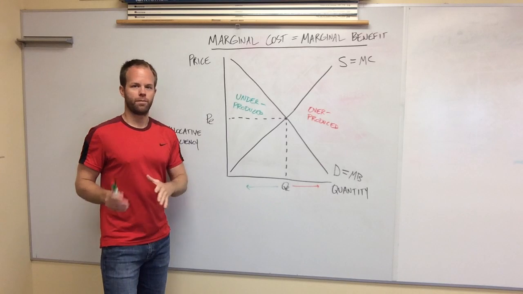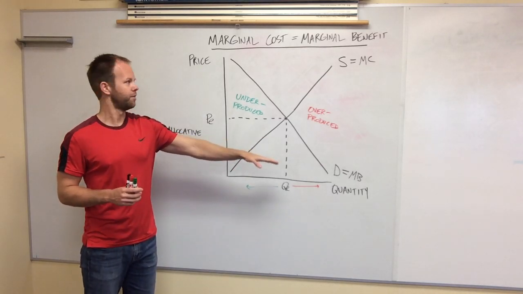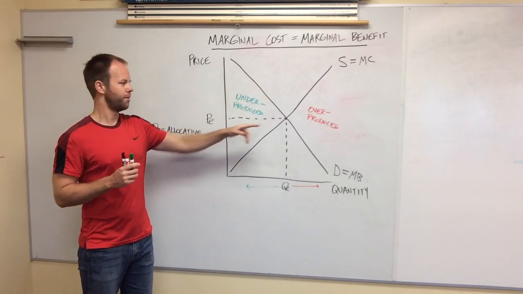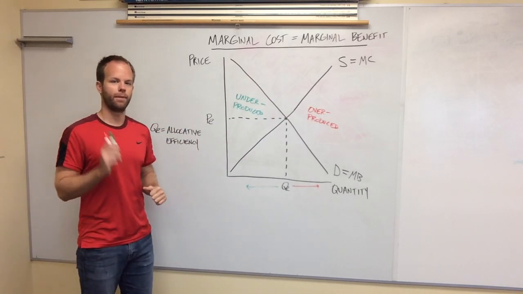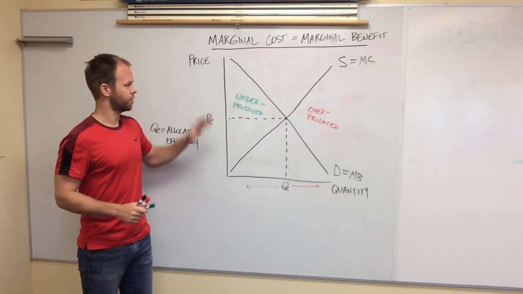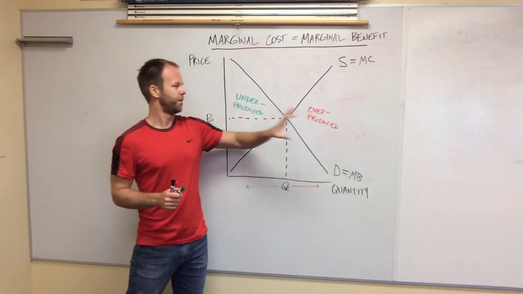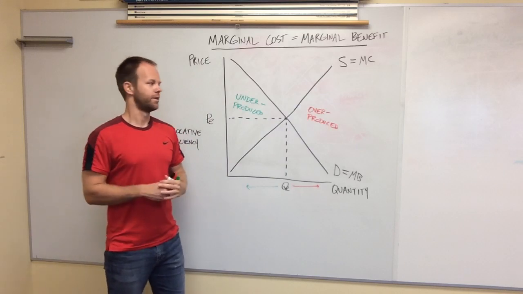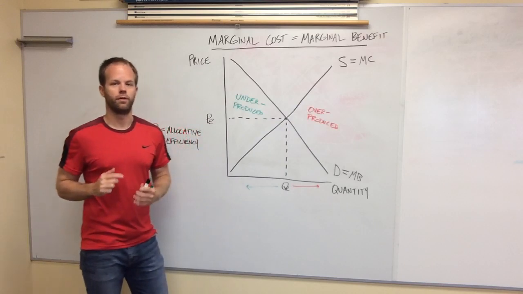So to wrap this one up, demand and supply are respectively marginal benefit and marginal cost. And when we are in equilibrium, we are allocatively efficient. Society is producing just the right type and just the right amount of goods and services. However, markets are not perfect. Some markets have goods and services that are underproduced. Some have things that are overproduced. So this is a bit of a heads up to look at our topics down the road of market failure, but it is addressed on the curriculum for 2.3.